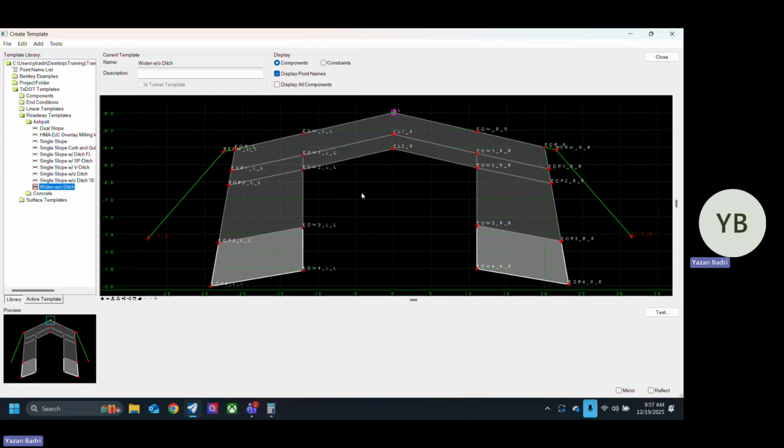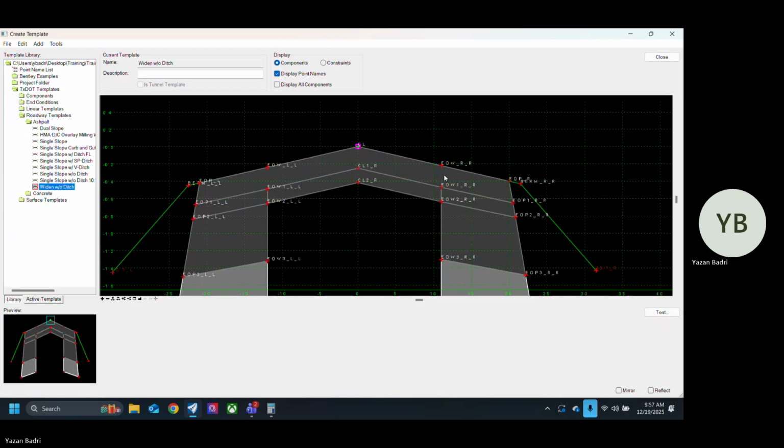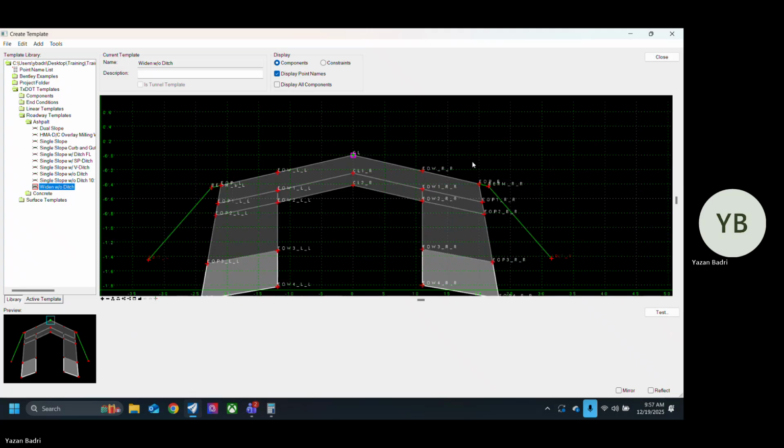So let's come back to this. Trying to think how we're gonna do this. Okay, I think I have an idea. We're gonna have to use a different template at the culvert area. So I'm gonna copy this, paste it.